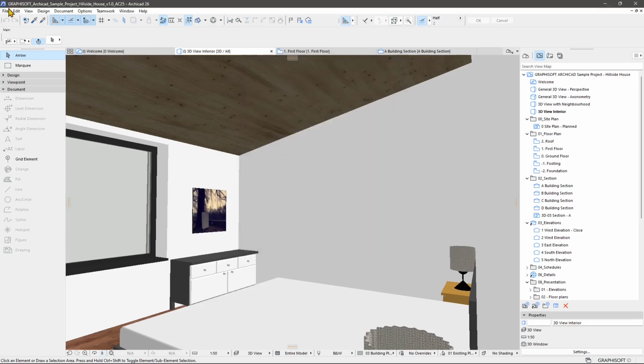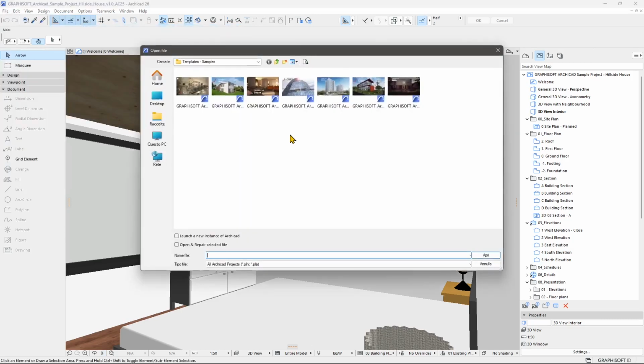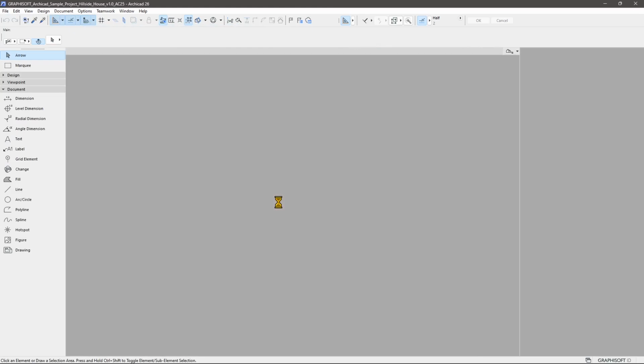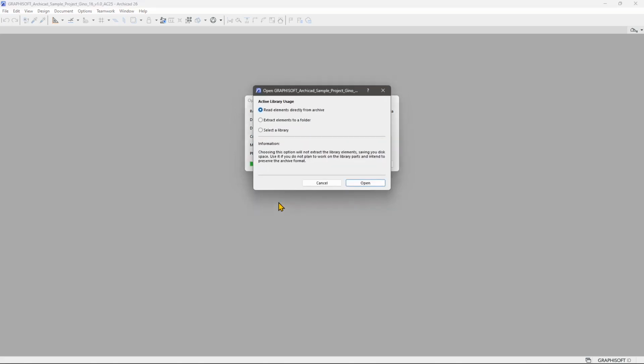Now, another way to navigate the scene. Let me show you another file. So I'm going to open up another template. This one here is a shop or a restaurant. So it's a retail design. It's another scenario that we can see. And I want to show you how in this project they use different views to present and visualize different parts of the project, but staying in the same view.